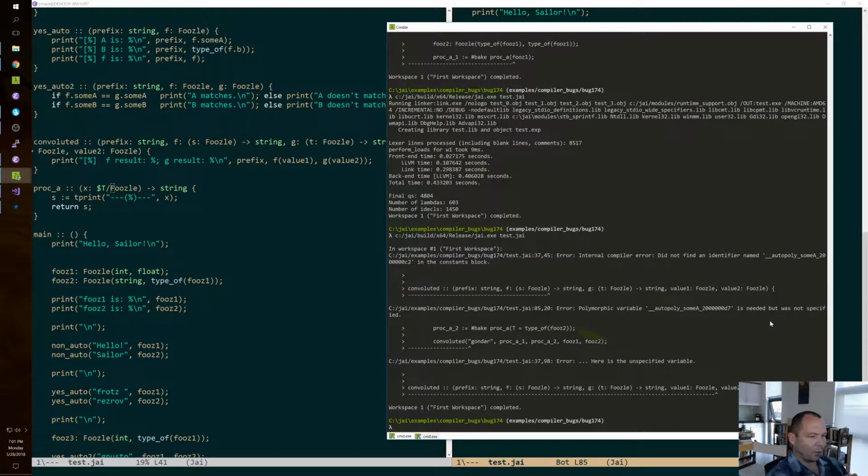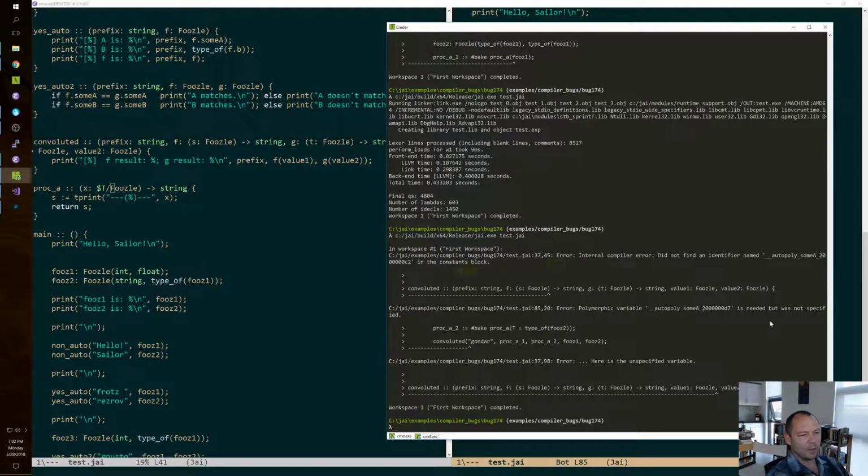So this is a problem I had before. What's going on is the number, when we copy, we're not copying the autopoly substitution, I think. And so we're redoing it, and the numbers are changing because the instantiation has a different value.